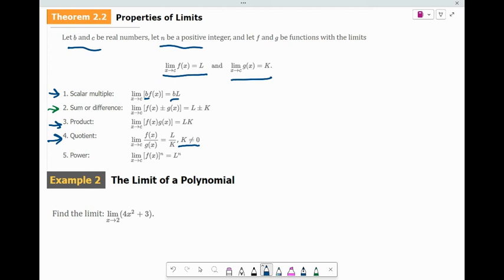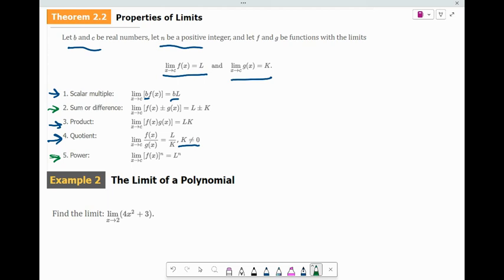If you wanted to raise a function to a power, then you could take the limit of that function and raise that limit to the power. So pretty soon we're going to be able to simplify the limit process for many of the functions that we become familiar with. We'll find out that in most cases, the limit does agree with the function value, and we don't have to go through the whole process of approximating or looking at values close to the c value. We can just let the function take on that c value, because most of the functions we've studied are exactly where we expect them to be.